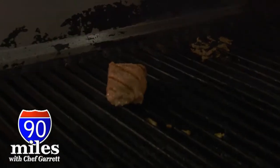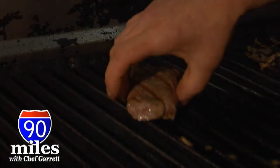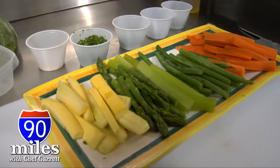What could be easier? Well, I've modified the dish a little bit, and instead of lamb, I'm going to go ahead and do this dish with a fillet of pork. So I'm going to show you how to do that same dish with a little mild twist. Without further ado, let's get into it.